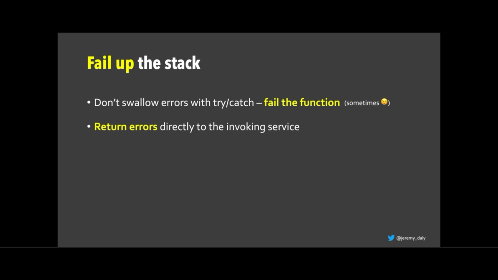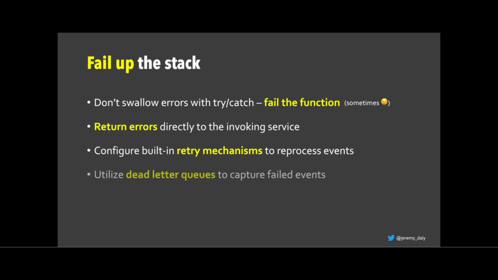Then we return those errors directly to whatever service is invoking our Lambda functions, and we can use these built-in retry mechanisms to run all kinds of redrive policies. And then we want to make sure we take advantage of dead letter queues to capture failed events. We're going to talk about all this in detail, so if you're not overly familiar with this stuff, we will get into it.